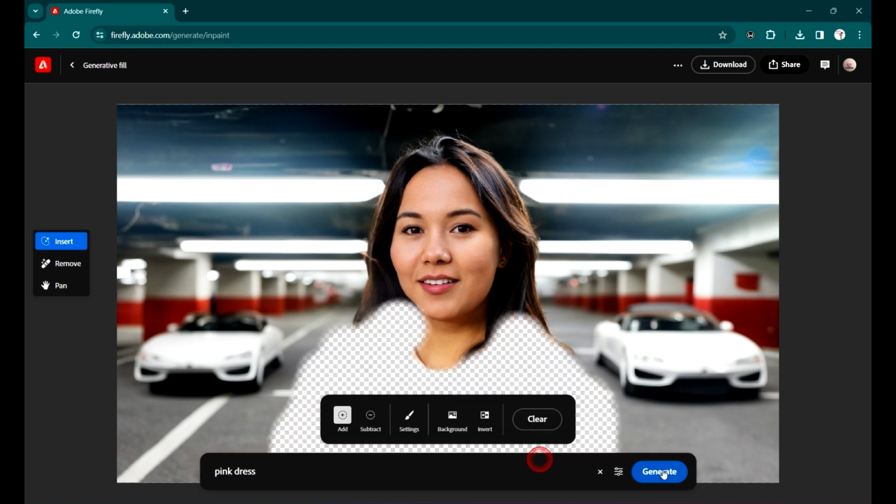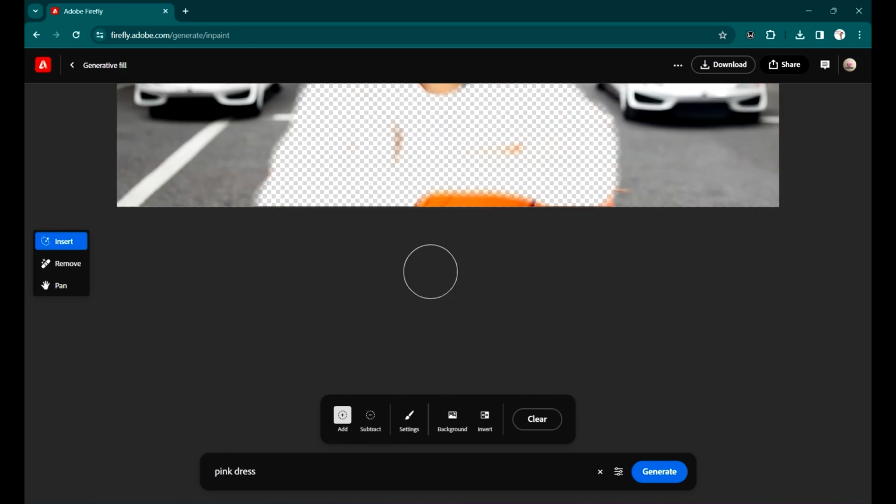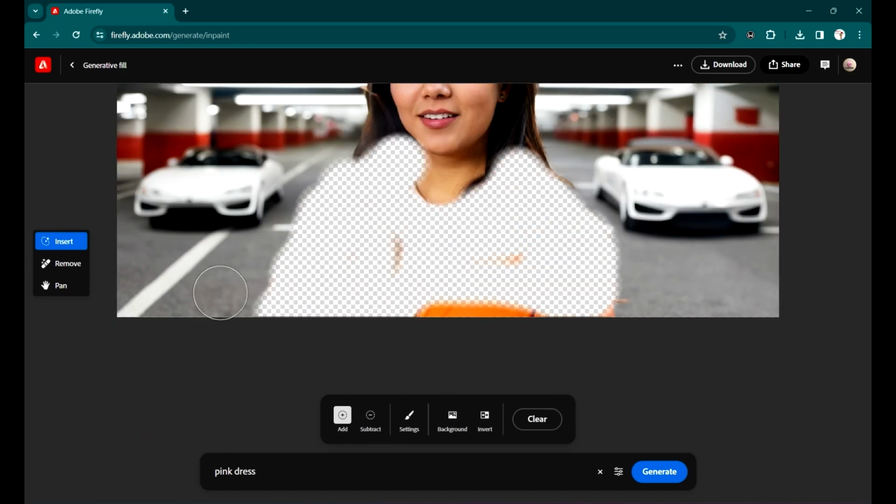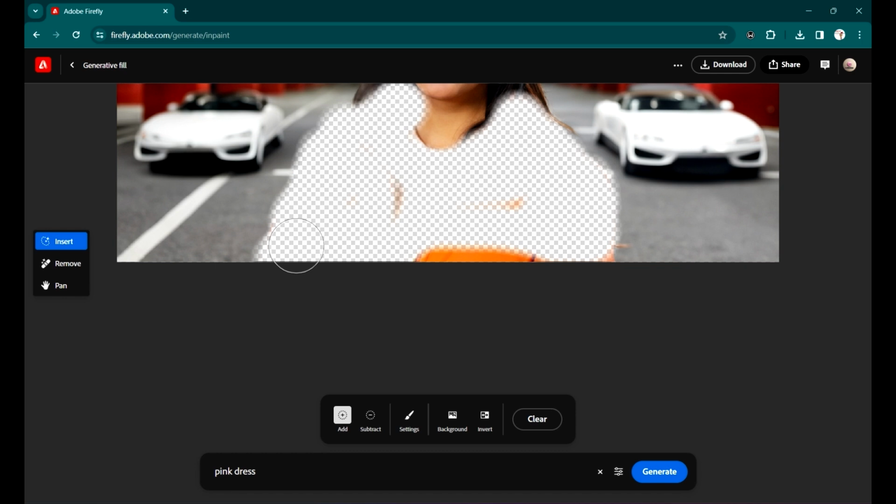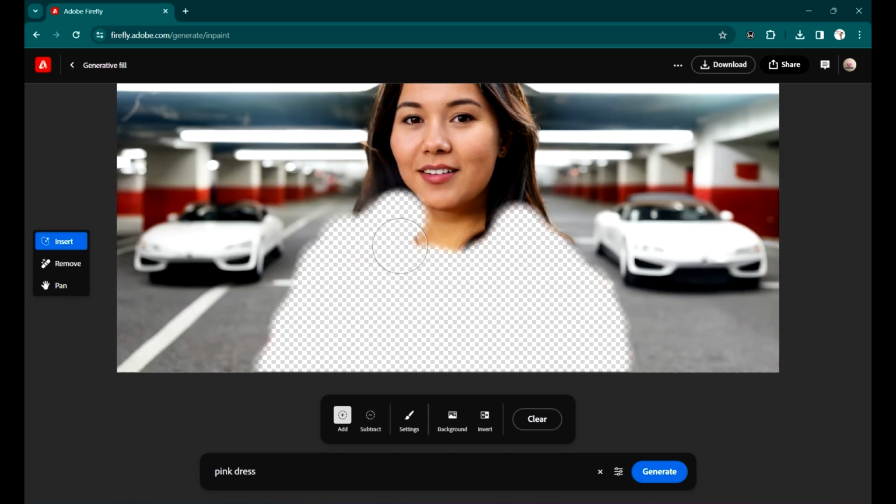You know what, I think let's cancel out, and let's go ahead and just pan or go down a bit and now paint more, right? Let's just paint more. Yep, create a better painting.